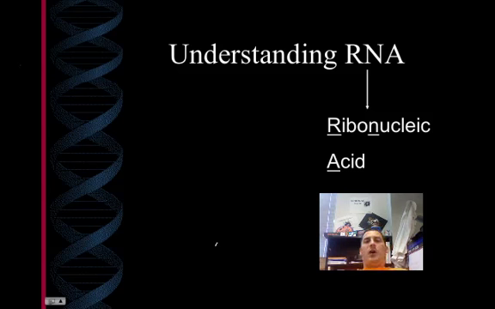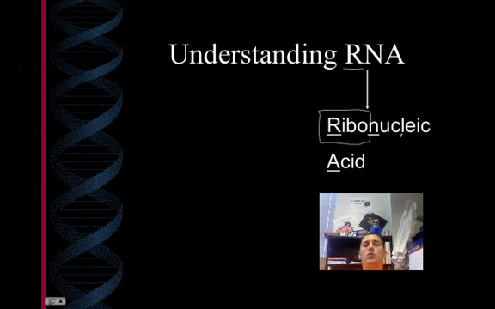The last two times we've talked about the structure of DNA and the actual replication process of DNA. Now we're going to talk about what RNA is and how it makes proteins in our ribosomes. So the R in RNA is just like the D in DNA. The R stands for ribose, okay? It's the same shape as the sugar in DNA, but now it's called ribose instead of deoxyribose. The N and A still mean nucleic acid.